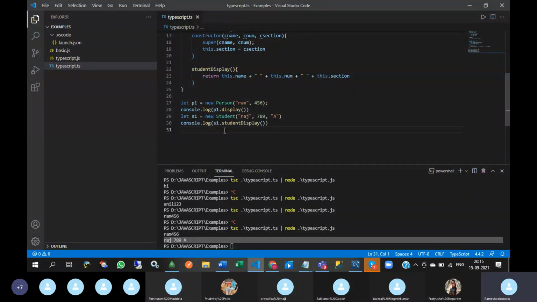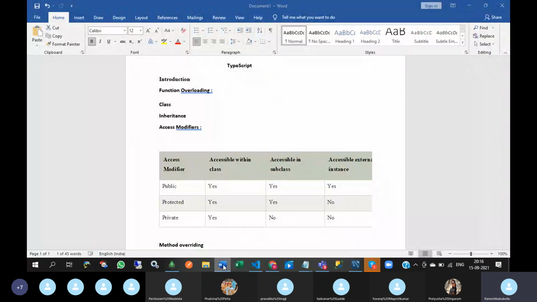Next, what is the next one? Method overriding.